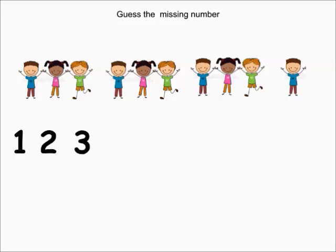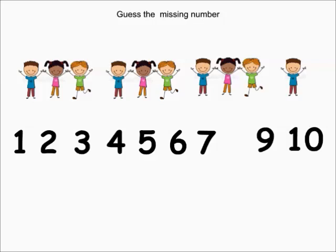Let's do the numbers again. 1, 2, 3, 4, 5, 6, 7, 9. What happened? One number is missing again. Can you guess the number, children? Quickly. 8. Correct. 8 is the missing number. And now we are finished with maths.